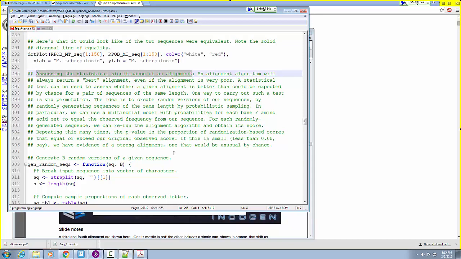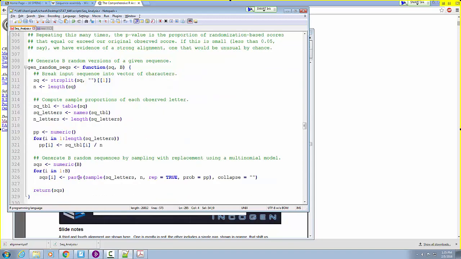So if you do a pairwise alignment of these two sequences to each other, and you put a p-value on it, and you get a really small p-value, that's saying it would be very unlikely to see this strength of alignment just by chance. So then you could filter your aligned sequences, only take the ones that we're really confident in. So I'll show you how to do that next time.